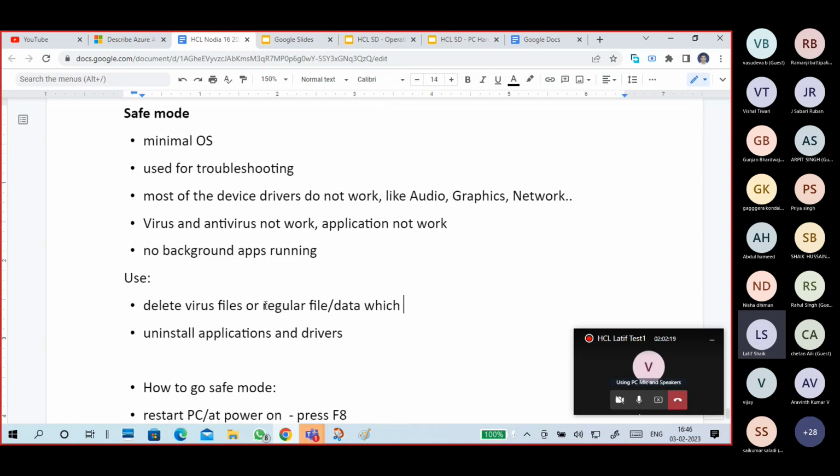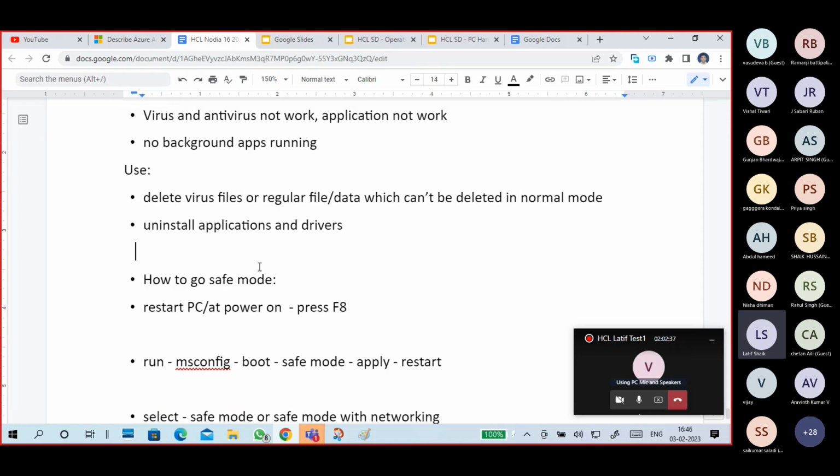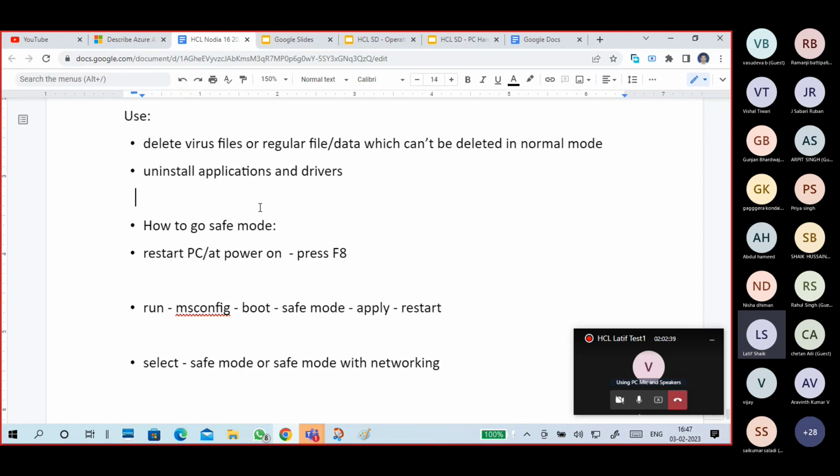Files which cannot be deleted in normal mode, we can delete here. We can uninstall the drivers and applications.